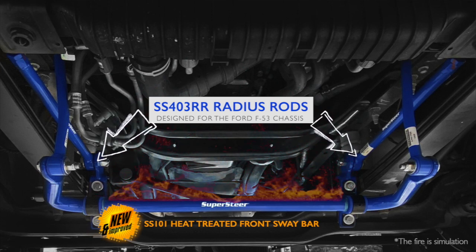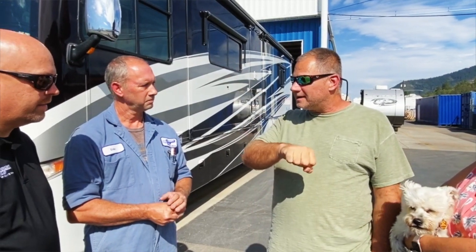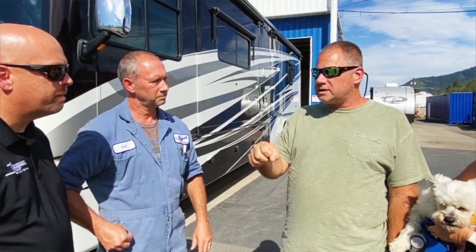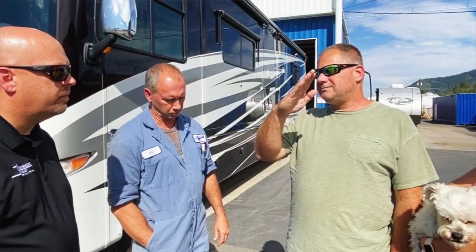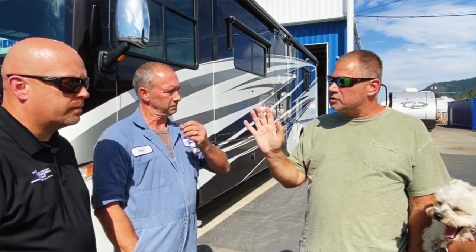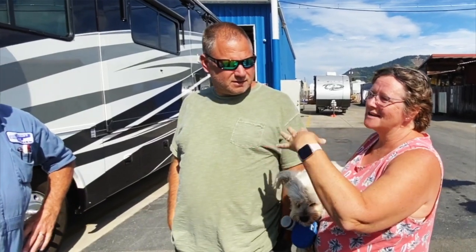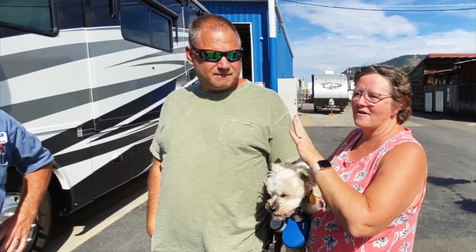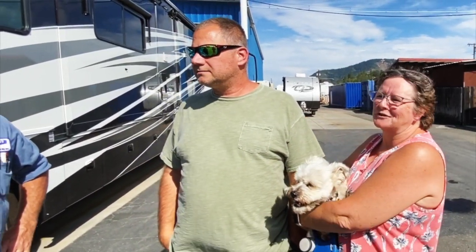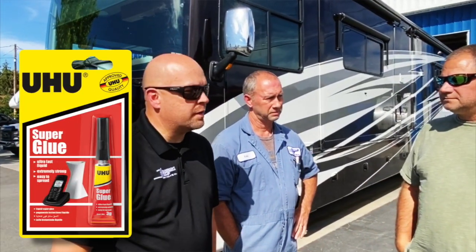You can jerk the wheels — I was doing it playing around on the way back, as hard and as quick as I could at slow speed, and the motor home didn't even move. The top didn't even move! We also drove it at higher speed and it's so much more stable. I had a pair of glasses on the kitchen dining table and I expected them to slide off — they stayed right there the whole time. Awesome, and we didn't super glue them down, so that must be real!